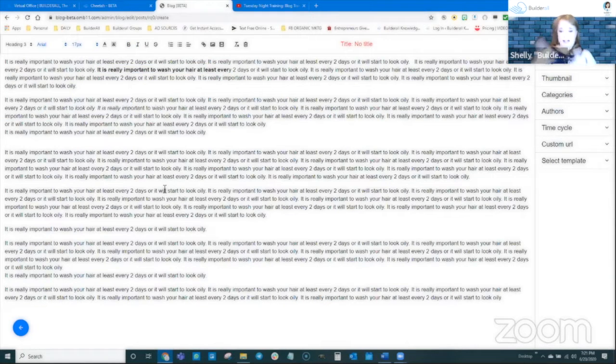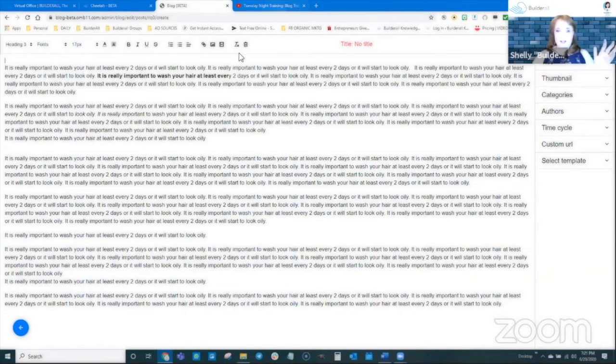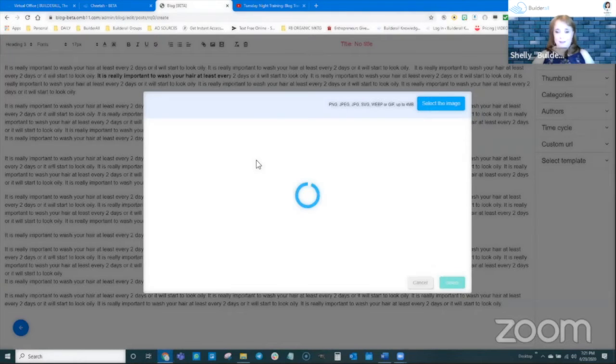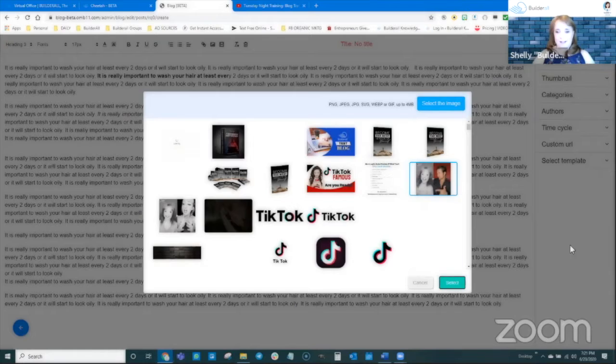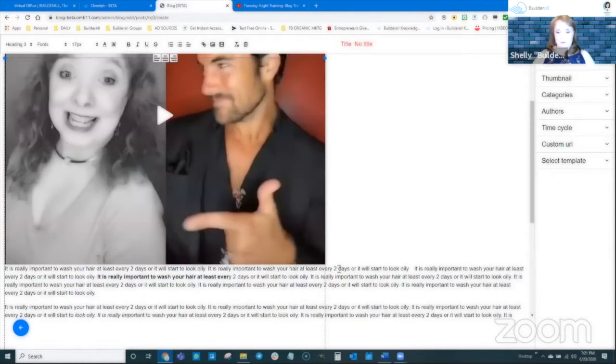So you can see how I can start making a post that's going to have a lot of dynamic stuff happening inside the post. It doesn't have to be all one thing. I can also go in and add images. So I just put the cursor where I want, and then I can go in and grab an image. Let's see if we can grab an image real quick. Oh, let's see my TikTok image. That sounds good. There's my TikTok image. That's one of them anyway.